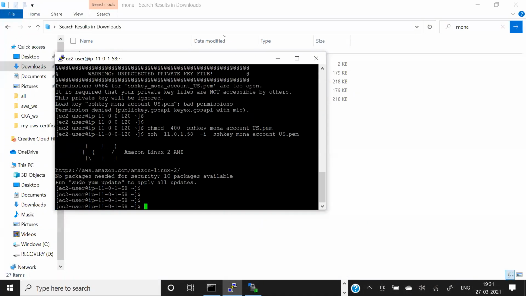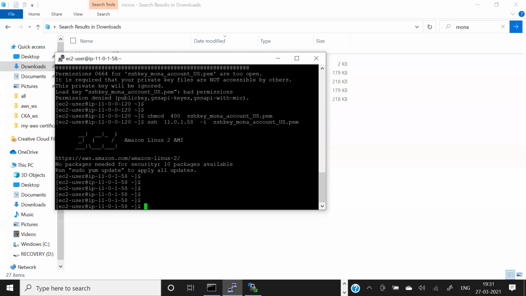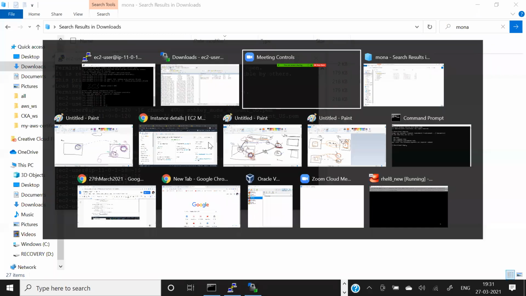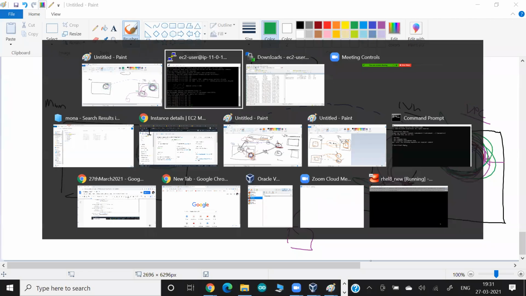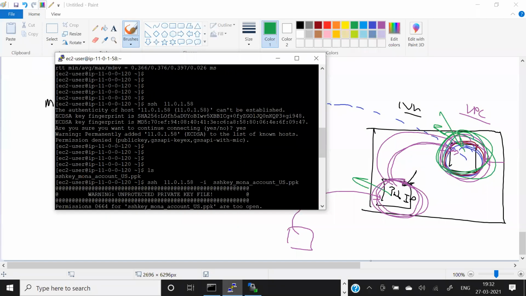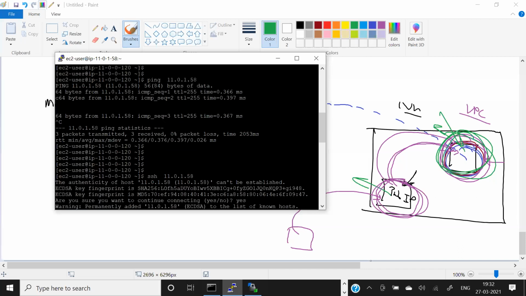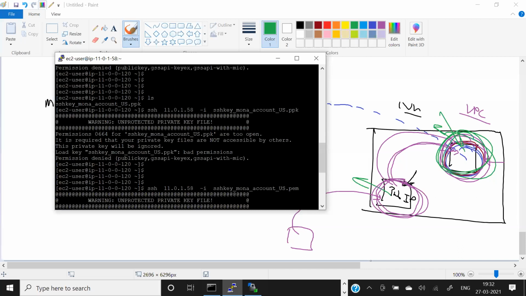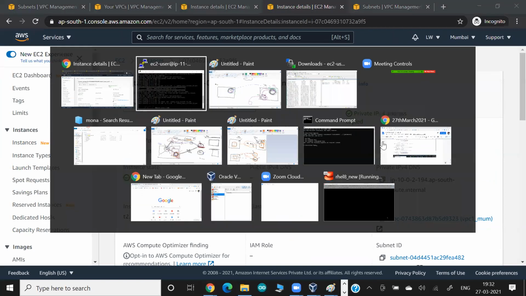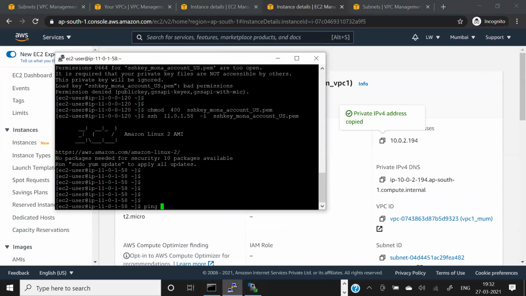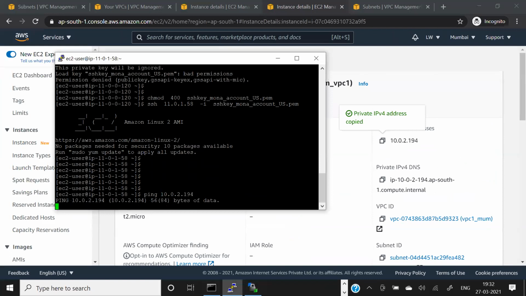Okay, so login. Very small steps, very quick, there's nothing so technical here for you. So finally, somehow, I landed here. And from here I want to ping this guy. I know the IP of this one. Let me copy from here. Where is the IP? Let me check from here. So I want to ping this guy. Okay, ping. Obviously, it won't work.